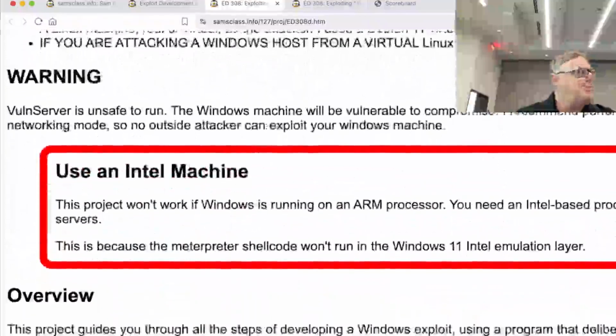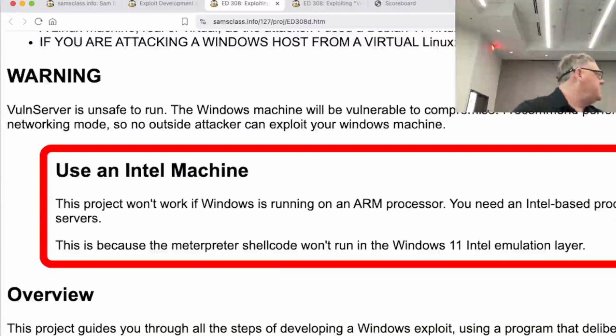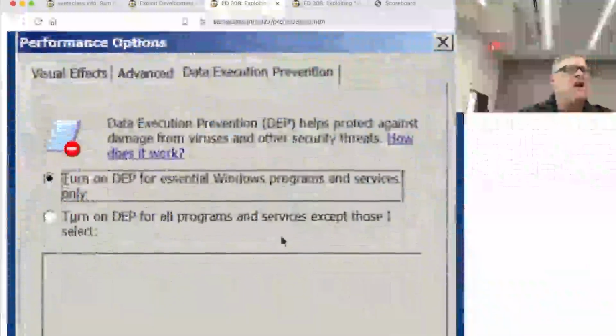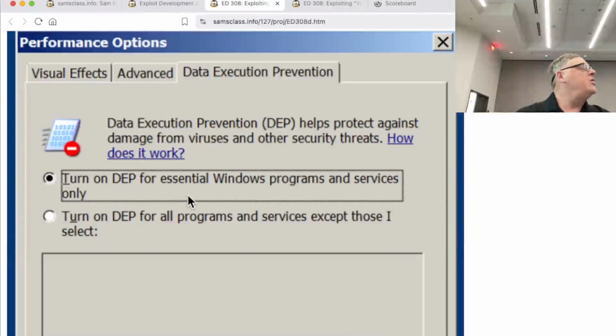So you have to have a Windows running Intel and then a Linux machine on the same network to run the script. And so I've got both of those in the private cloud. I turned off data execution prevention, although I don't have to. It's automatically turned off for client machines of Windows. Client versions have this turned off because it breaks legacy software. And a lot of people run on old things on client machines. Server machines, it's turned on by default because they really don't expect you to run old crap on servers.